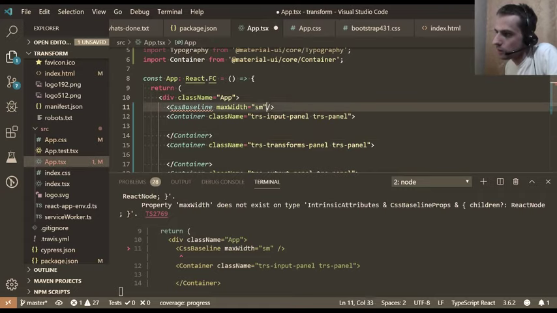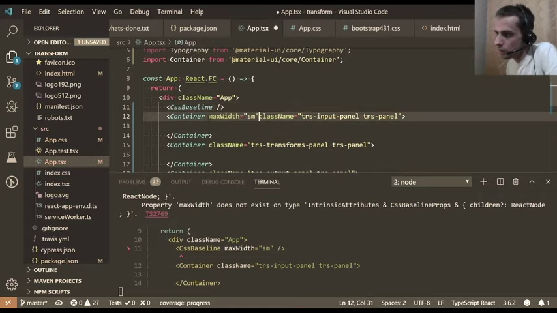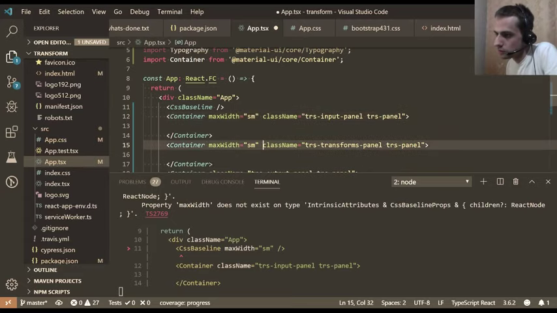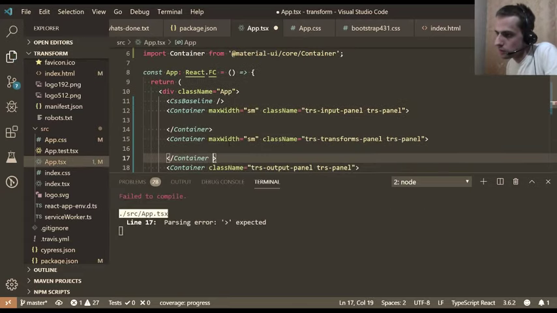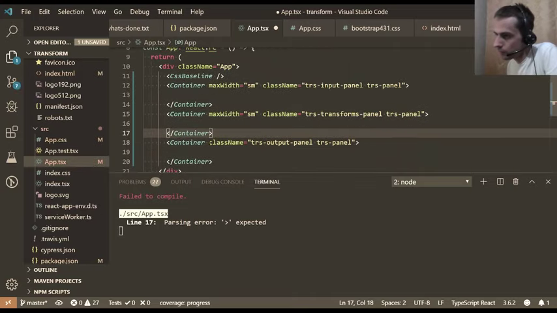Oops. Max width shouldn't have been here, but instead here. What's this? Right.